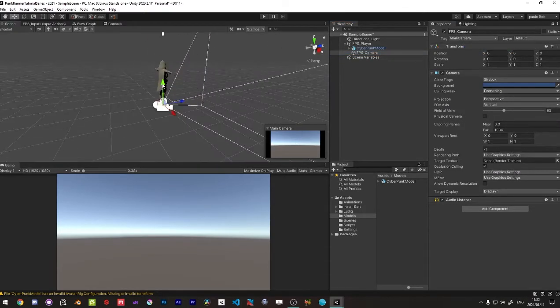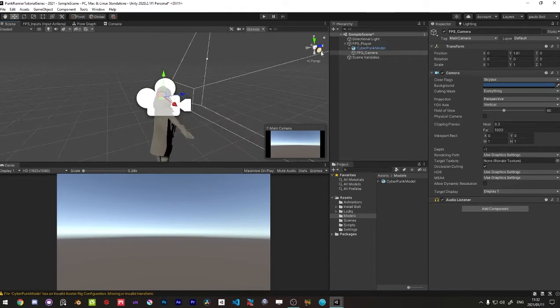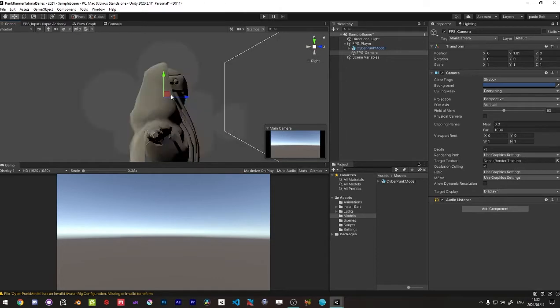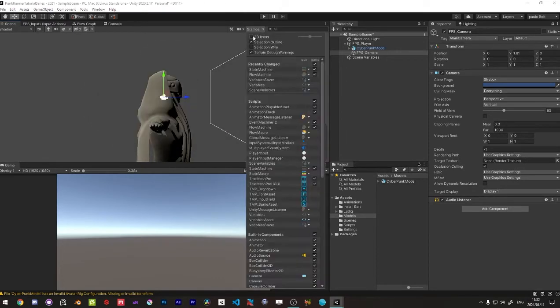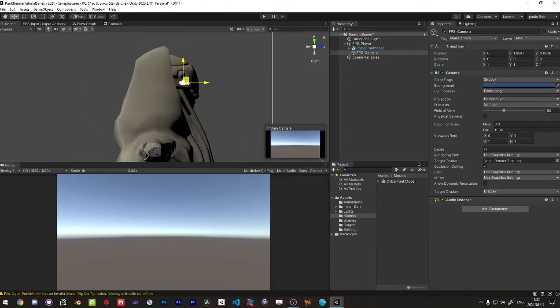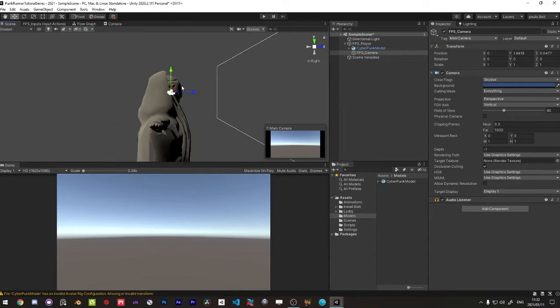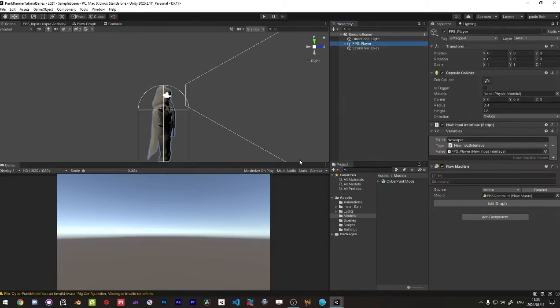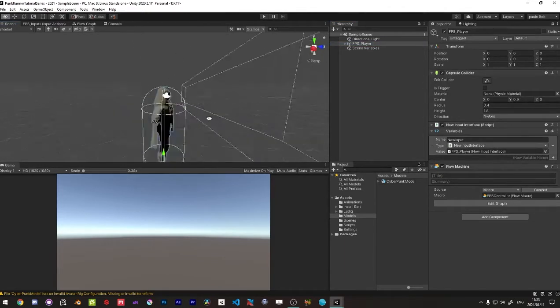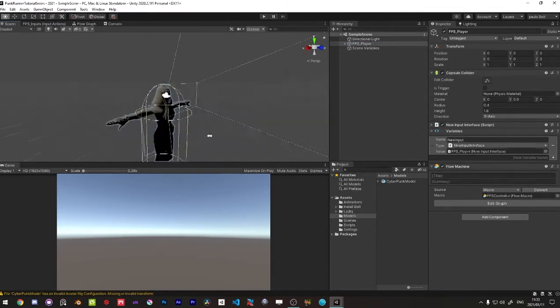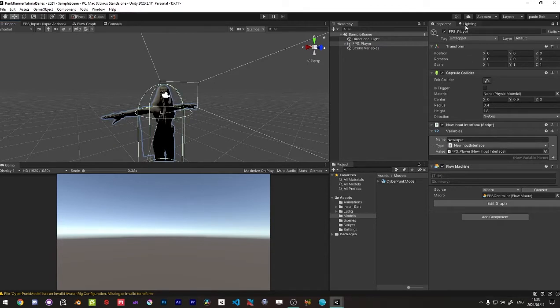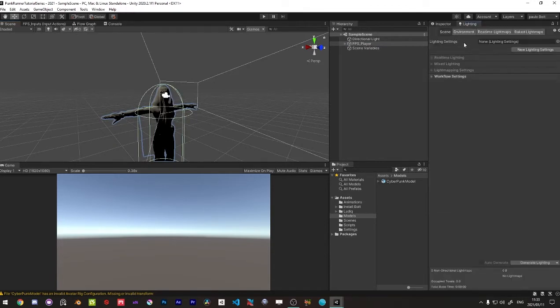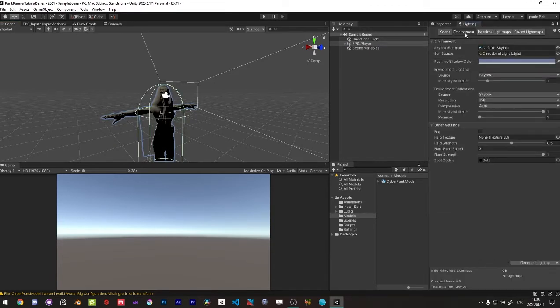Move the camera up. For now, the camera is going to be controlled in code, but just for now, I'm going to make these gizmos not like that, so that they don't look ginormous. There we go. Okay, so that's it for now. We're setting up the character just for the next section. I'm also going to just quickly fix this lighting issue. It always upsets me. So I'm going to go to my lighting tab here. I'm going to go to environment.